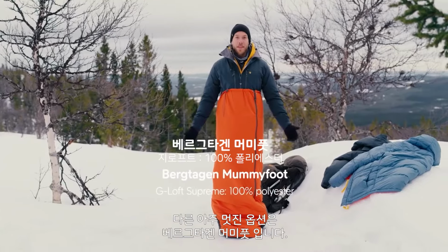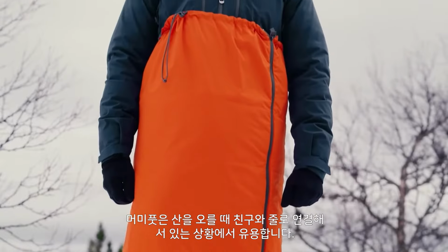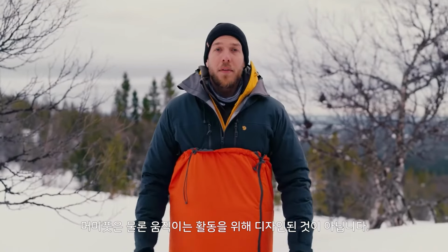Another really cool option is the Fjällräven mummy foot. It's meant to be used when you're standing still, such as when you're climbing and you're belaying your friend. The mummy foot is obviously not designed to move around in, at least not effectively.